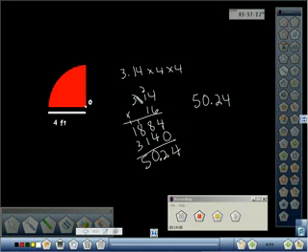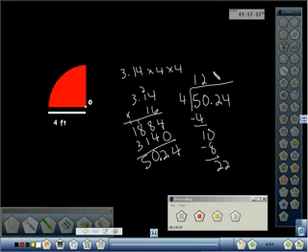But we want to know what just this 1/4 of it is. So we're going to divide it by 4, and that's going to let us know what 1/4 is. That's 1, that's 4, that's 10, that's 2, that's 8. 10 minus 8 is 2. Bring down the 2. 4 goes in that 5 times. 5 times 4 is 20. Subtract, you get 2. That's a 6. 6 times 4 is 24. You get 0. Bring your decimal up. So just this portion right here is going to be 12 and 56 hundredths feet squared.